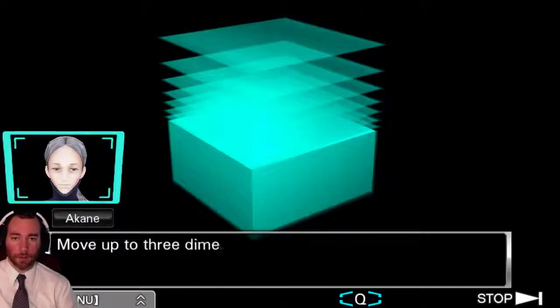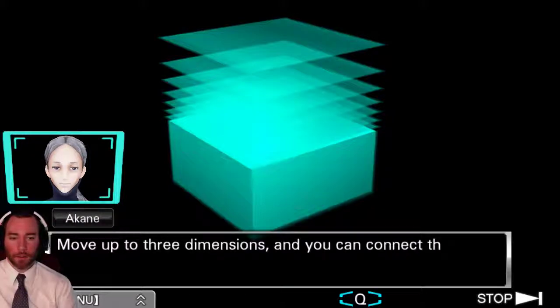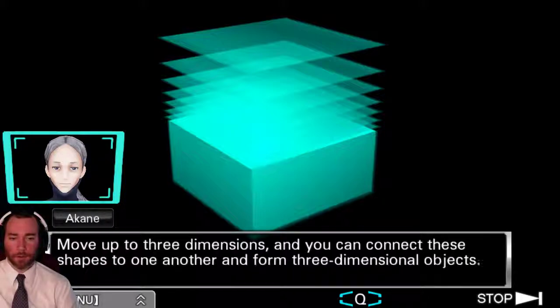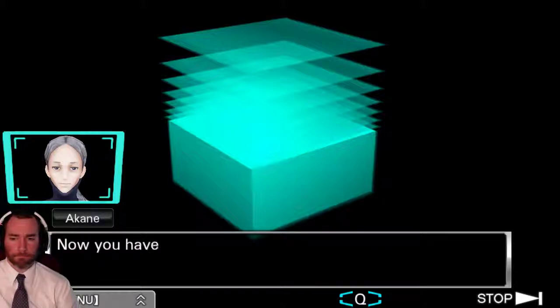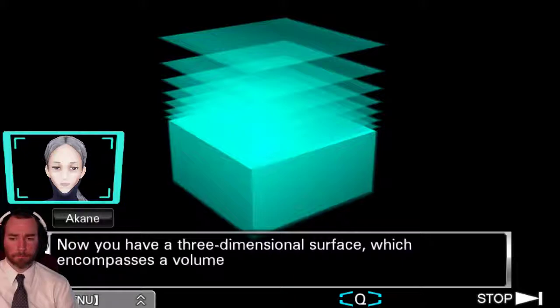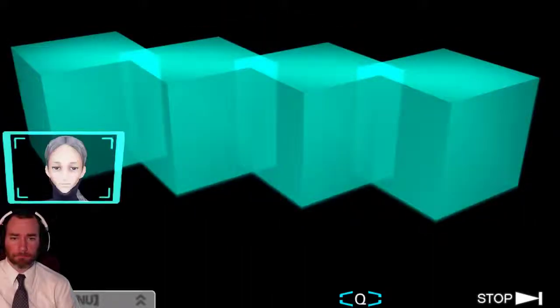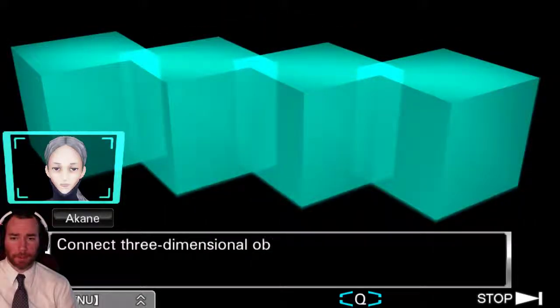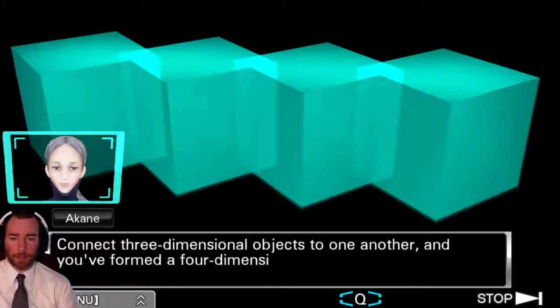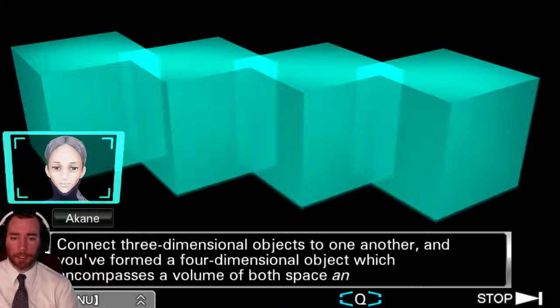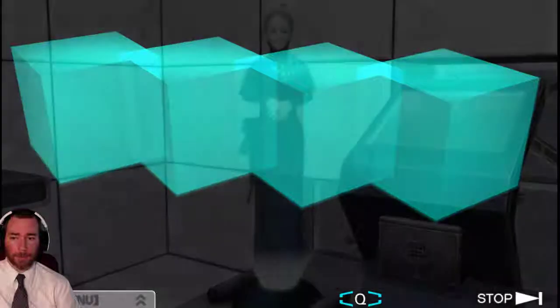Move up to three dimensions, and you can connect these shapes to one another and form three-dimensional objects. Now you have a three-dimensional surface, which encompasses a volume of space. Connect three-dimensional objects to one another, and you formed a four-dimensional object, which encompasses a volume of both space and time.